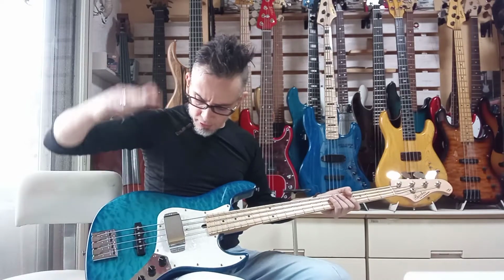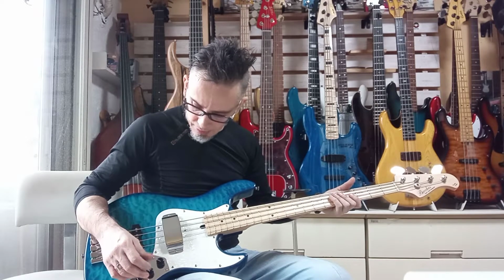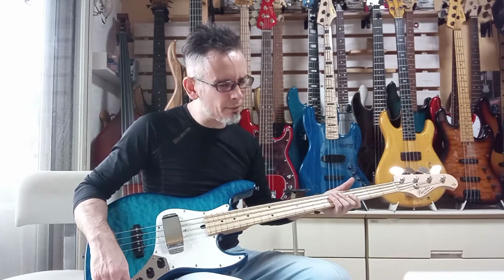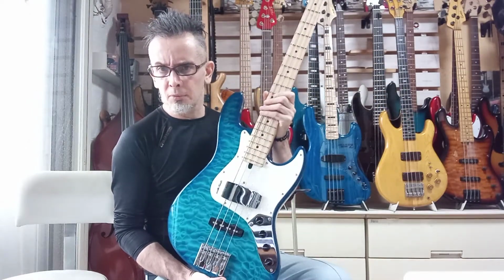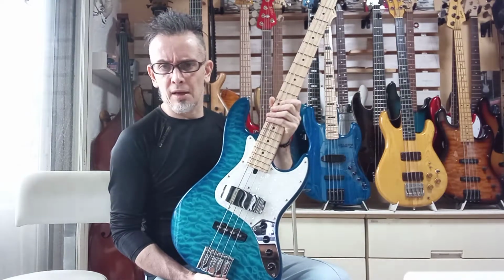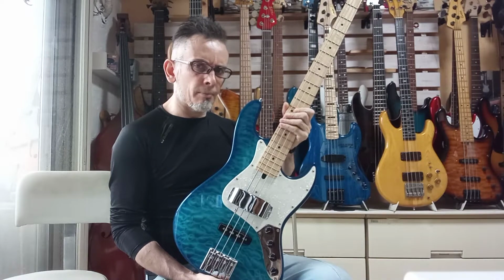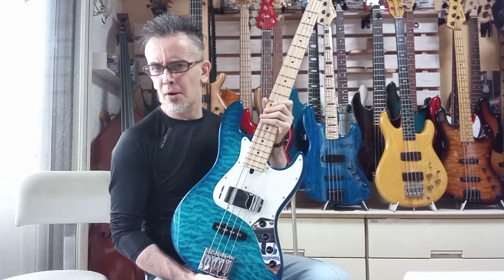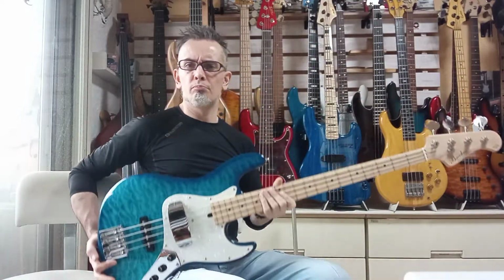So this is one of the higher cost models that they had out at the time. I believe these were about, when they came out, which is probably mid-2000s or something, if I remember rightly, the ones with the fancier tops were something like 70,000, 80,000 yen in the shops in Ikebe. At the time the dollar was quite low, so that was maybe $680, something like that, without shipping.